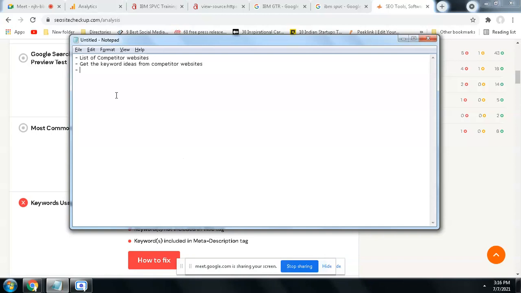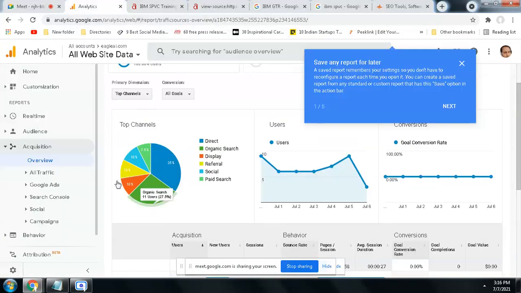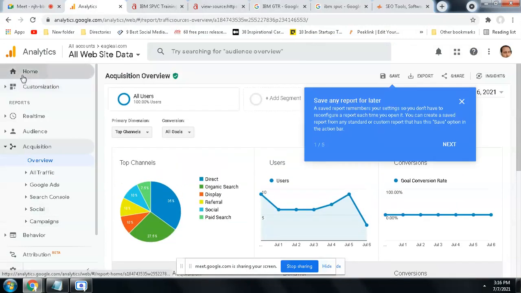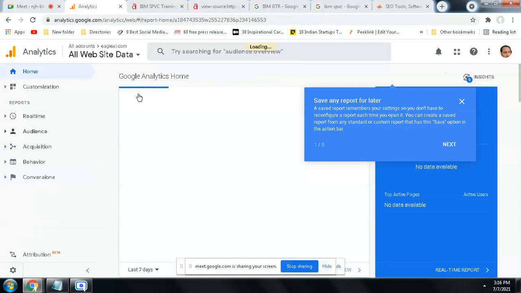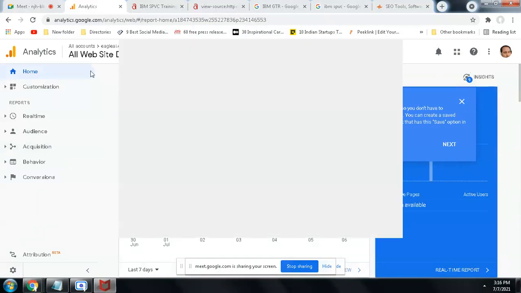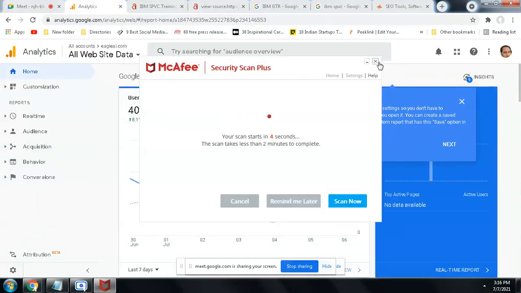And then you have to do something called Google Analytics. Like you set up a Google Analytics account. So I have already set up one for a client of mine. I'm just showing you in real time, once you set up Google Analytics, how it looks. So you see this, I can see the traffic, everything. Basically here we set the Google Analytics code onto the website. This is another client of mine.